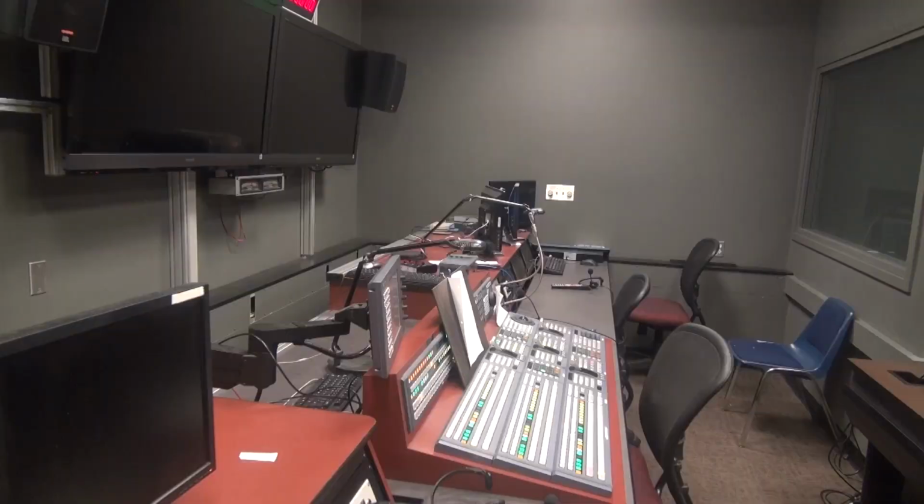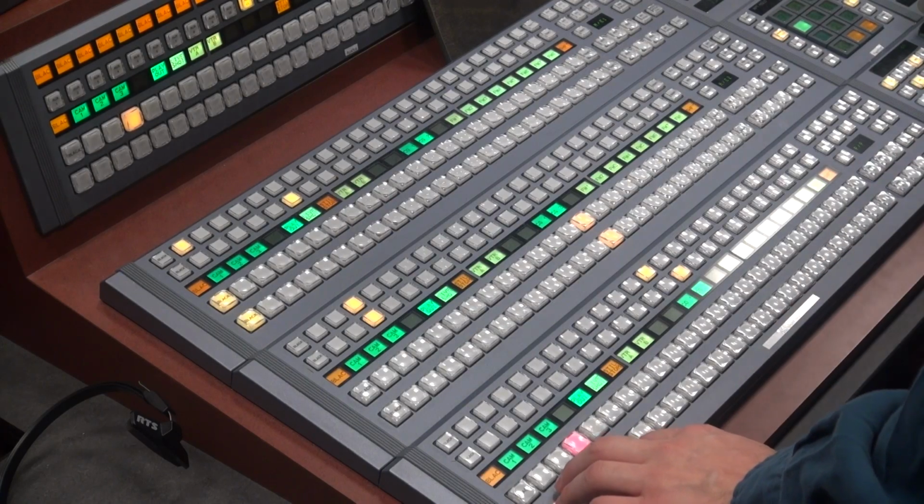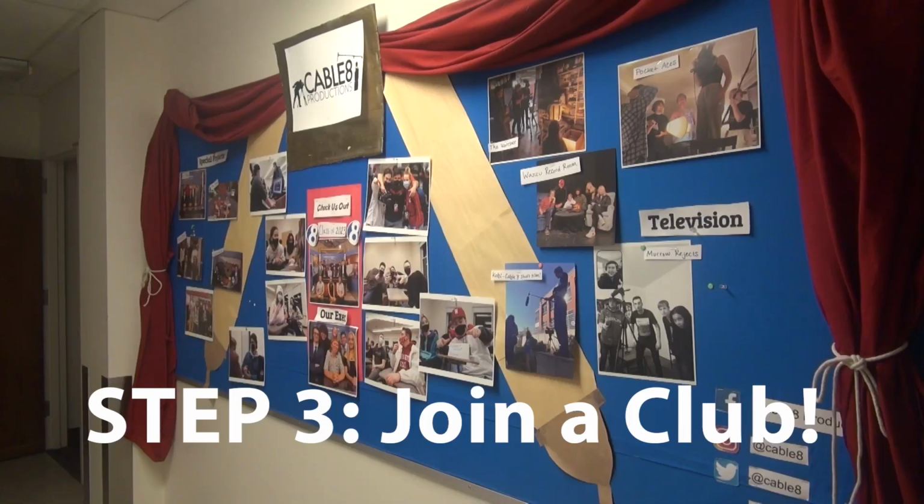It really depends on what you're doing within Murrow. So if you're going to be in Jackson, like doing broadcast, then it's probably important to know where the recording studio is. But other than that, honestly, you'll just gradually learn your way around all of the buildings, just being a member of Murrow.